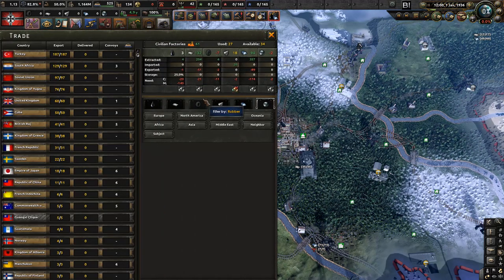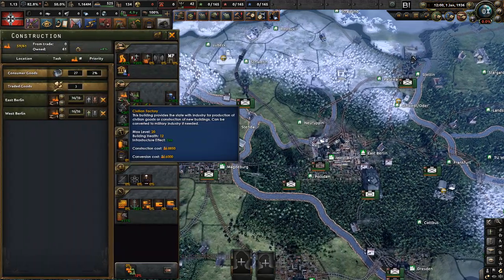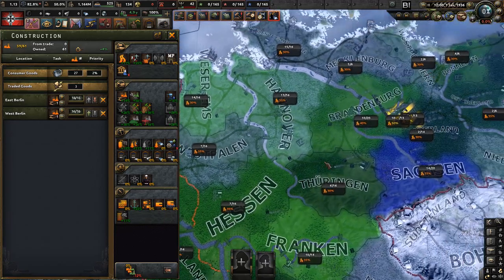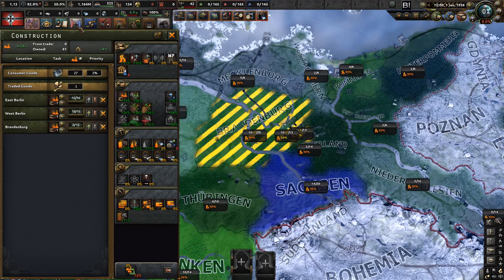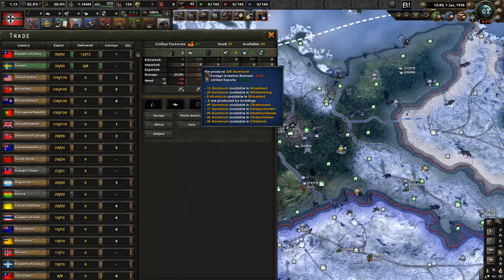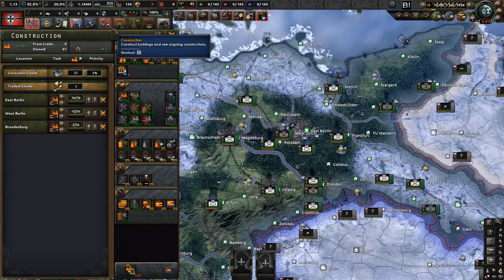Let's look at trade. Okay, we're importing way too much tungsten, it seems. Yeah, I'm gonna keep it, and we're gonna check this when we start the game, unpause it. So if this is too little, we can add an additional factory in Brandenburg and see how much we can put in. We're having a huge production of steel also, and aluminum, so we might get some extra factories from exporting those.